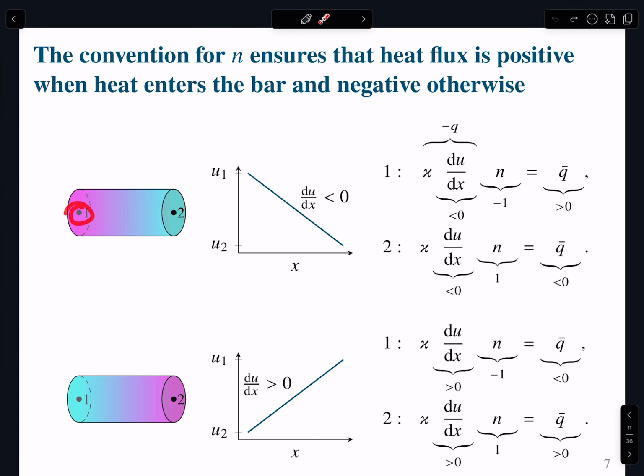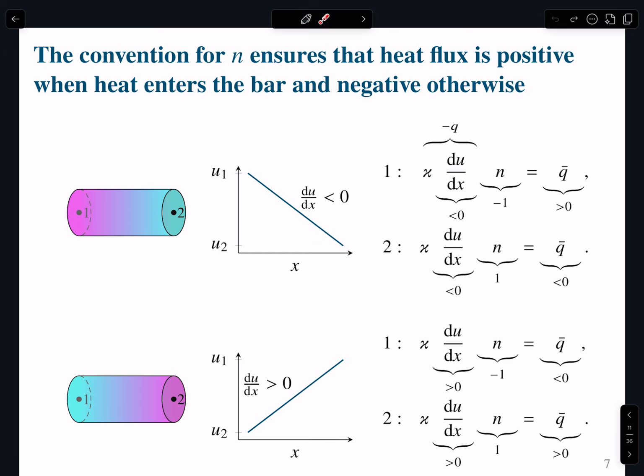And if I look at point 1, you can see this whole expression here, right? This whole thing here is minus q, and so I'm going to have to choose n equal to minus 1, similarly to the case of the one-dimensional elastostatics bar, in order to have a positive prescribed boundary flux. And obviously, because the heat travels in that direction, if I look at this point here, heat is leaving the bar, and therefore I have that expression here that basically says that my prescribed boundary heat flux is going to be lower than 0. So it's just a simple convention.